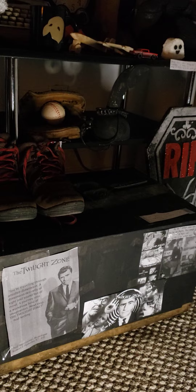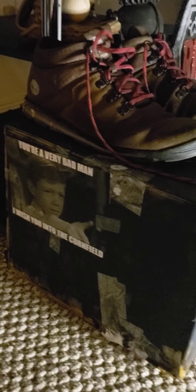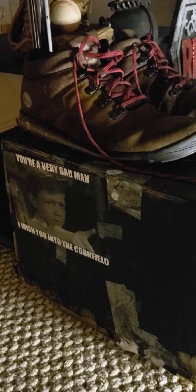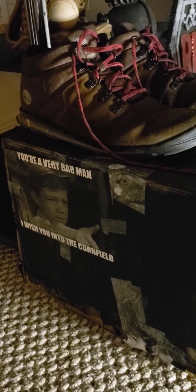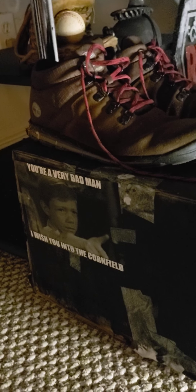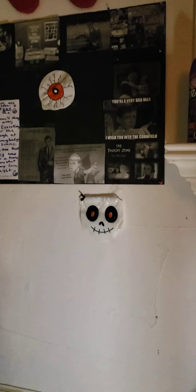I'm slowly adding more photos to the back and around it. The idea came from somebody who actually used a milk crate, drew stuff, and made it look cool. But I was like, I'll just use the box and paint it black. Because I'm not a very good artist, I'll just print stuff up. But it's been costing money because I don't have a printer — so far I've spent like $10 printing stuff out. It does add up, but I like it. This is going to be year-round, so I'm going to keep it and slowly add more and more photos.